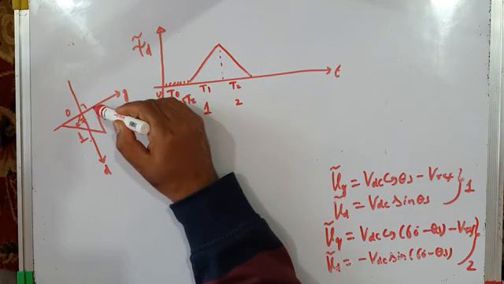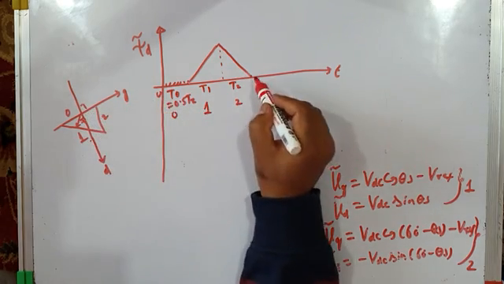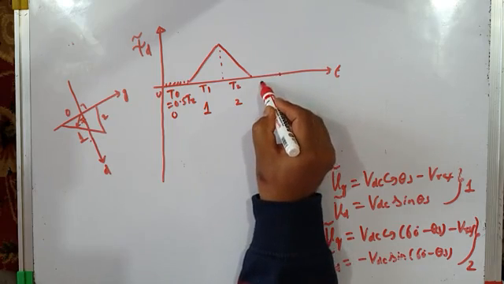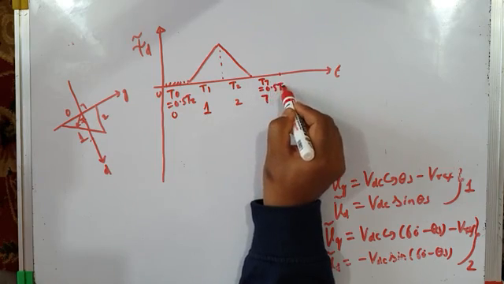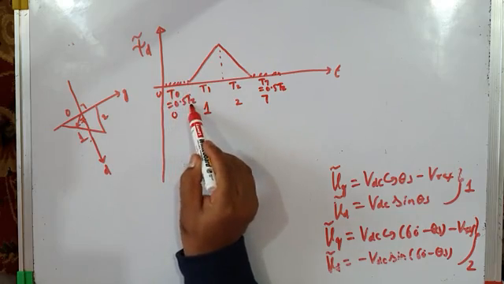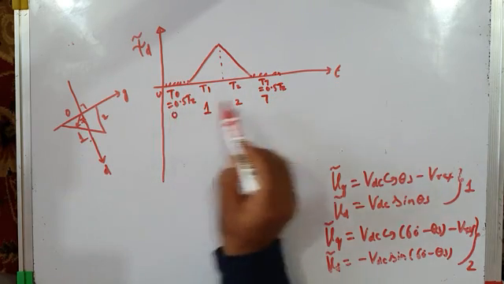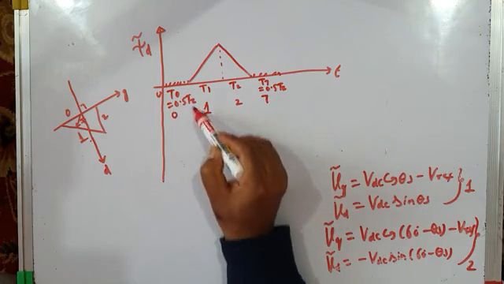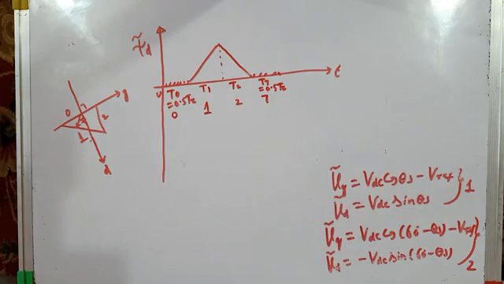So our stator flux ripple vector moves along the q axis like this, and it has 0 component along the d axis. This is when active vector 7 is applied for time interval t7 equal to 0.5 tz. So it is again 0. It is 0 for 0.5 tz, and it is 0 again for 0.5 tz when null vectors 0 and 7 are applied. When active vector 1 is applied, it moves like this. When active vector 2 is applied, it moves like this.